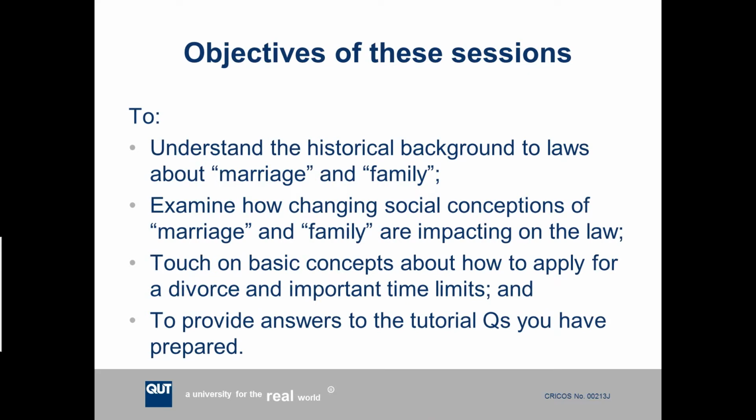So the objectives of these sessions are to give you an idea of the historical background to our current Australian laws in relation to marriage and family. You'll see that historically our marriage laws are linked to English case law and have their origins in Christian values. We'll also look at how changing conceptions of marriage and family in Australia have impacted on the law and are currently impacting. And we'll also look at how at times the law drags behind what's actually happening in our society and our community.